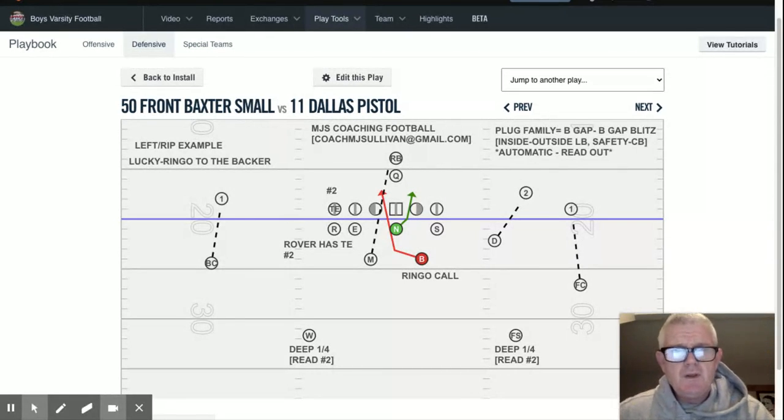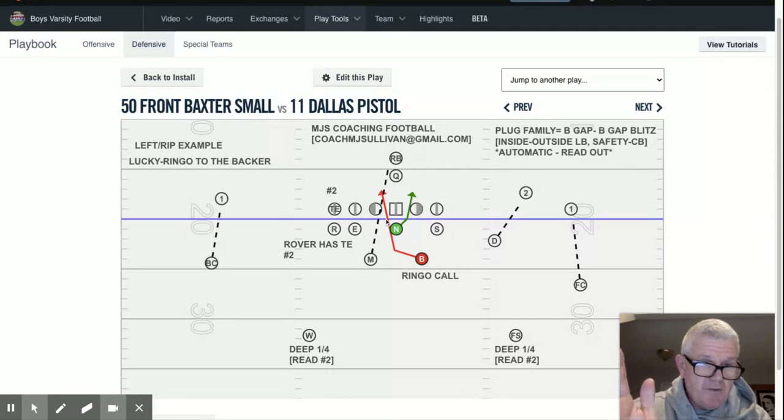Okay? So the nose is going to go to the call, the right A gap. In this case, our backer is going to blitz the opposite A gap. So again, to just reiterate, B gap to B gap, A, B, tackle to tackle. We're not reinventing the wheel. And in this case, it's an inside linebacker blitzing.